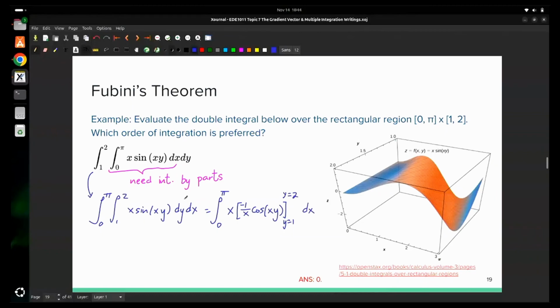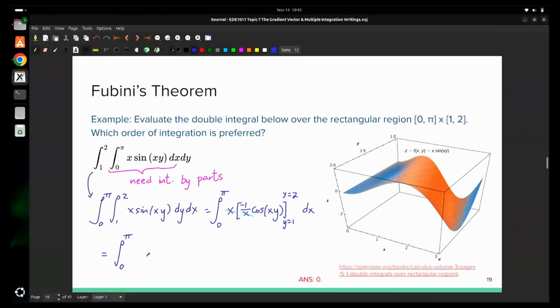You can observe that if you differentiate cosine, you're going to get minus sine. Then minus minus, there's a minus here, so you get a sine term here. So that's correct. Then you can see that the x and x can cancel. This x and this x can cancel, so that makes the whole integrand easier. Let me sub in the limits first.